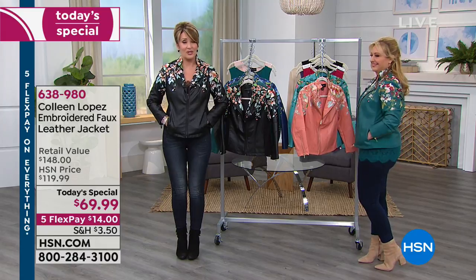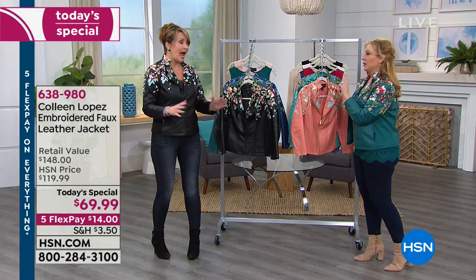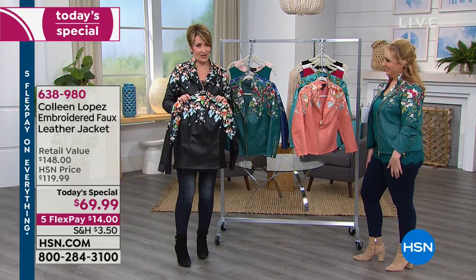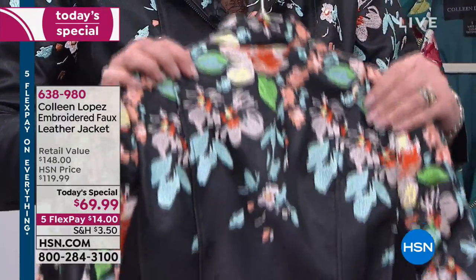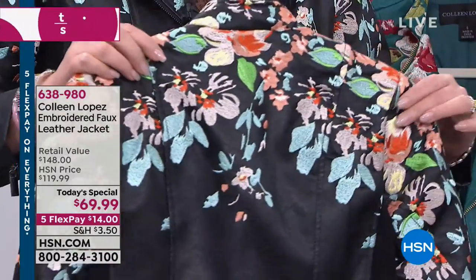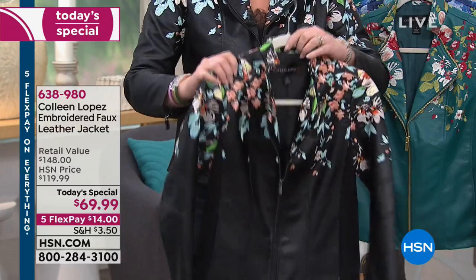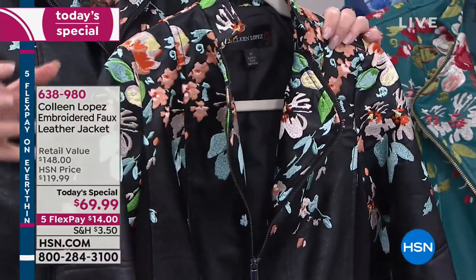The black has been the top seller. I showed great restraint and only wore it once all day. I have to say, if you're going to get one color, the black is where it all started — it's so fabulous. But all the colors are unbelievable. It's thousands and thousands of stitches; it looks like a one-of-a-kind boutique piece, which frankly it would be in the real world. You can't buy this anywhere else, and when I saw $69.99, in my wildest dreams I never thought we could hit a price that low for this gorgeous jacket — it's more embroidery than we've ever seen on one piece.